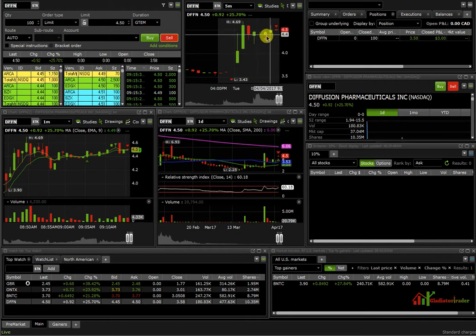Just because I feel like maybe we need to wait for the market to open and then pull back and then look for a red to green move on it. I feel like that could be a potential good play. A lot of the stocks are moving with red to green. But you know what? It was a good trade. It was a good potential trade pre-market just to see how things might work on it. I can always get back in on it.